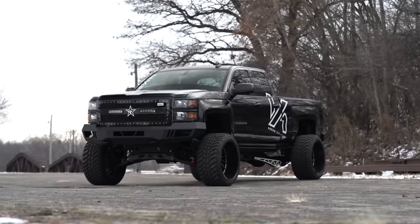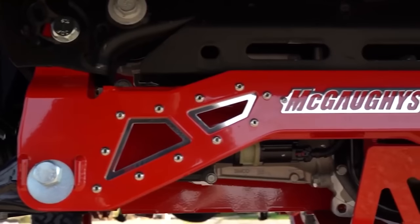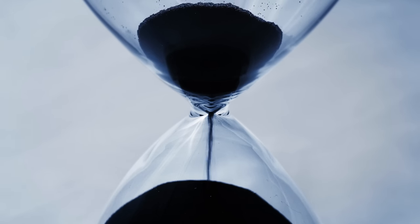Since essentially the beginning of time, there have always been debates, especially when it comes to building a truck. We're talking things like lift size, tire selection, even what color to powder coat your suspension — it's always been something. But there's one overarching debate that has stood the test of time, and there's a battle of materials and strength happening even still to this day with literally no end in sight.